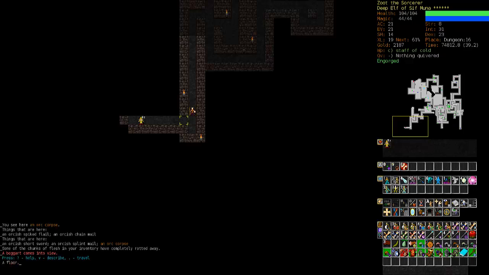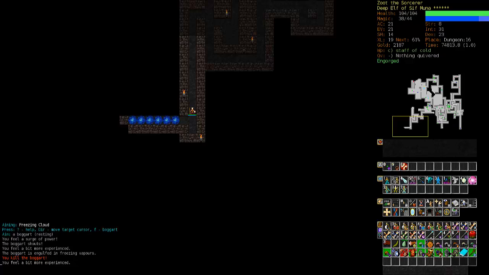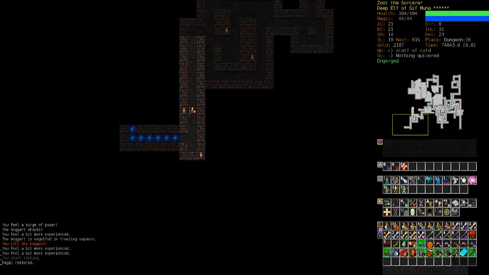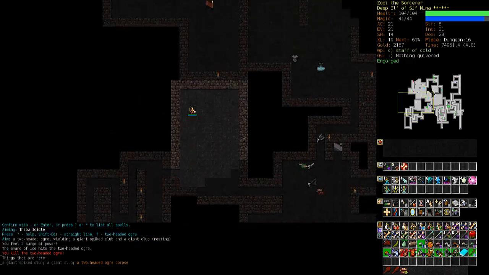Bogart. Malevolent and dangerous little sprites. Although physically unprepossessing, Bogarts can rapidly summon large numbers of creatures, including more Bogarts, to do their perverse bidding. These troublesome pests can also cloud one's mind and render themselves unseen. Yeah. Bye-bye, Bogart. They can be a nuisance though, so it's best to dispose of them quickly. And I have my invisible ring in case I need it.